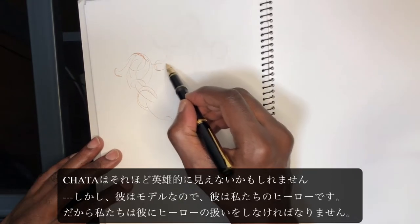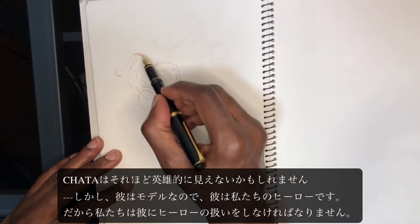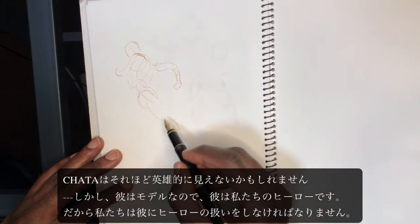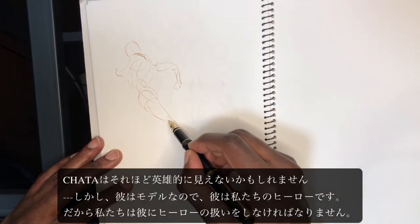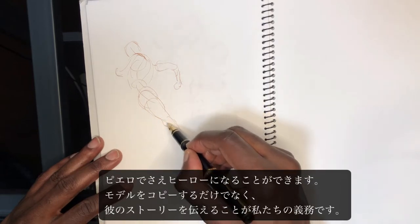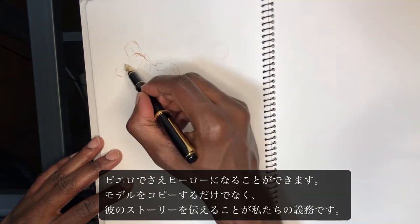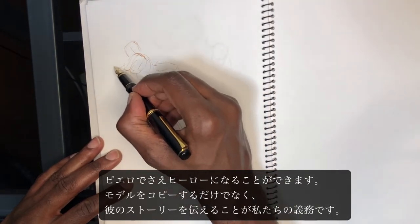So Chata may not look so heroic looking, but he's our hero since he's the model. So we have to give him hero treatment. Even clowns can be heroes, and it's our duty not to just copy the model, but tell his story.